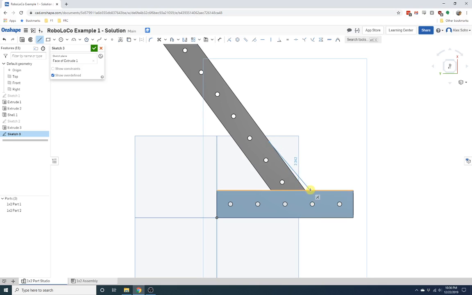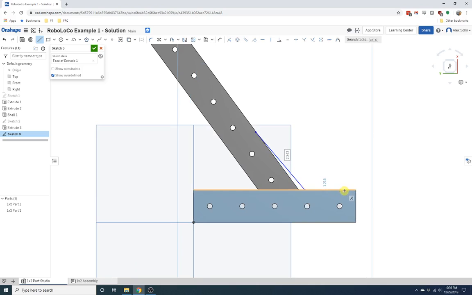Let's see, I don't know why it's not attaching there. So basically, you see when it highlights, it's using the references on the piece itself. There's never really a right way to do this. A lot of times I'll just sketch and then make things look better afterwards. I know this looks a little weird, but I just want to make sure that things that aren't quite defined, I can define them now.